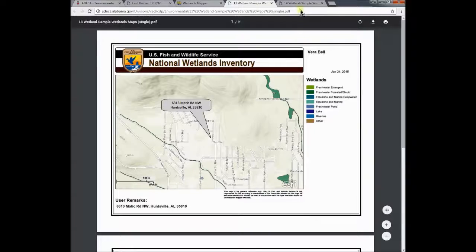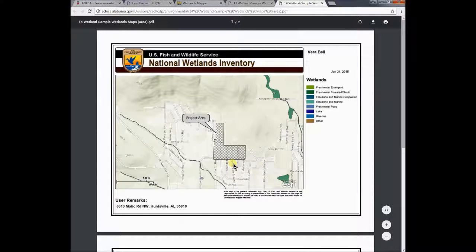If your project happens to have a wide range of addresses associated with it, water line relocation, sewer line rehabilitation, roadway repaving, this would be a more appropriate representation of the project area.